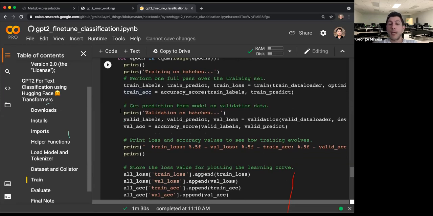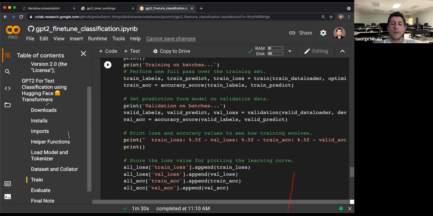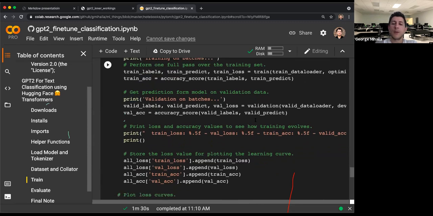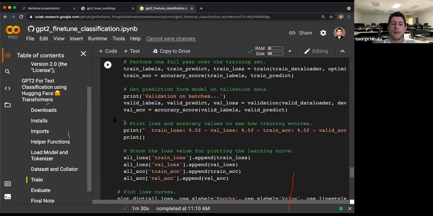Next, I want to compute the accuracy, right? So along the training, I want to see how accurate the training is. Next, I want to get the predictions of the model on the validation data, so this is where I'm calling the validation function on the validation data.